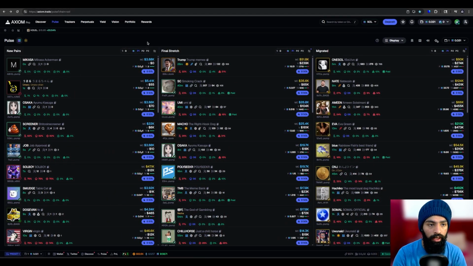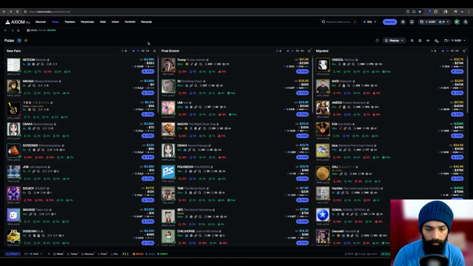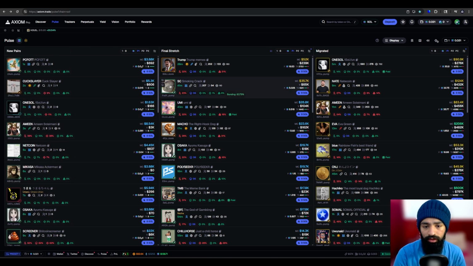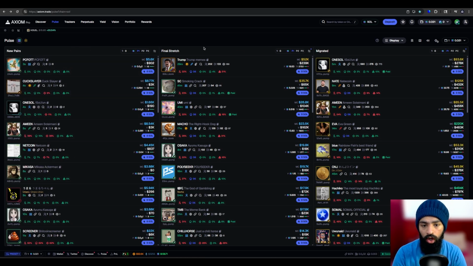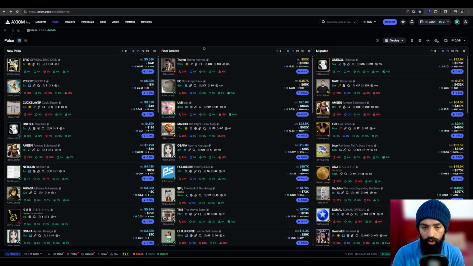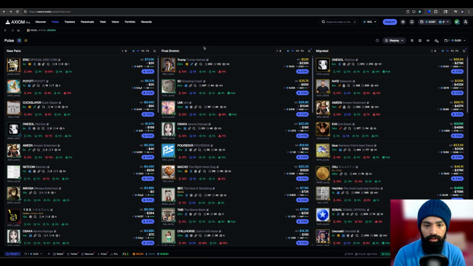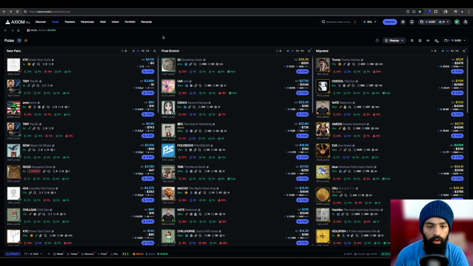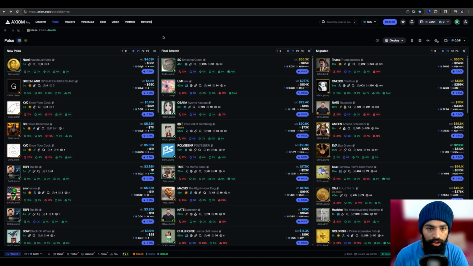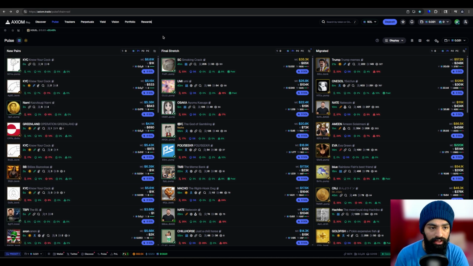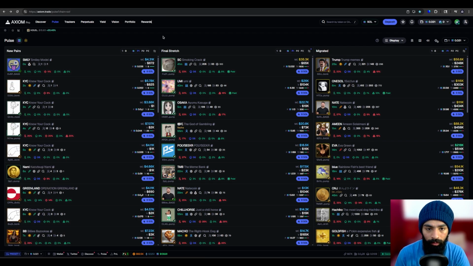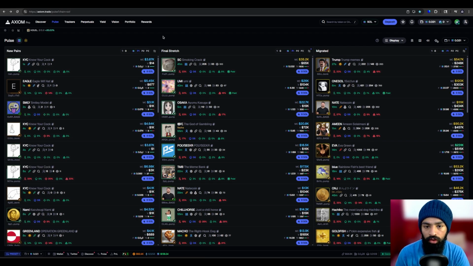So we're over at our screen, we're on Axiom Pro. I know it could get very overwhelming looking at all of these numbers, all of these pictures on the screen, and you're probably thinking, what the hell is this? But we're going to be taking a look at each of these things and what each of them means. So for this example, we're going to be using Axiom Pro. If you don't know Axiom Pro, it is basically the best Solana trading platform out there that you could use to get started trading meme coins.